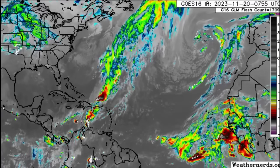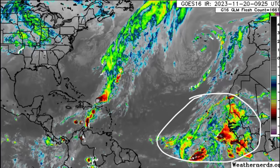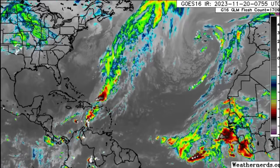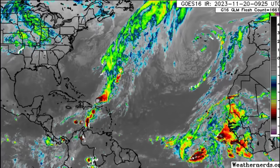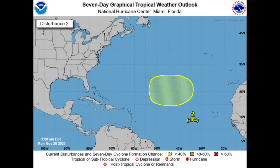Looking at the satellite imagery, we can see that a lot is going on right now off the African coast. There's that front which is going to be making its way out, and an area of low pressure may form along the tail end of it and become separated from it. That is when we could see this system — that area of low pressure — trying to get some tropical or subtropical characteristics. Should there even be development, it's likely that system will remain out at sea and not be much of a bother for anyone. It is given a 20% chance of development as of right now.